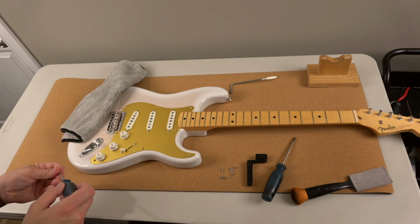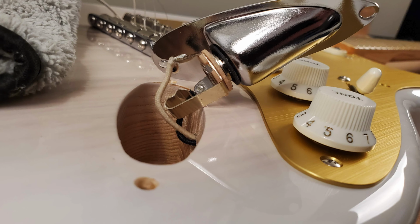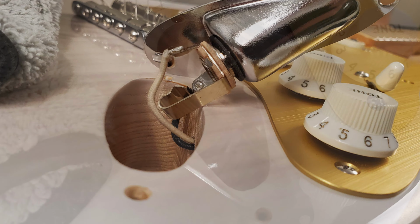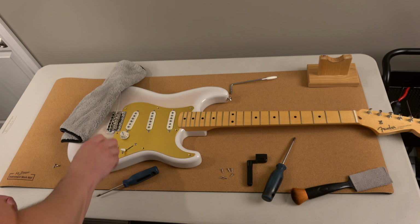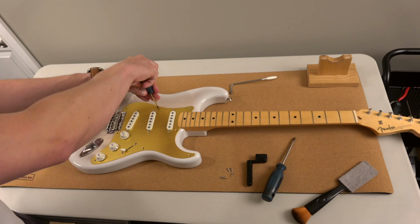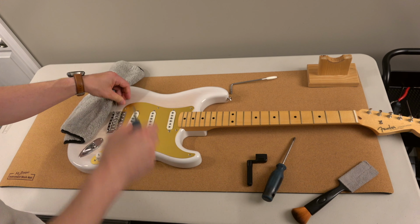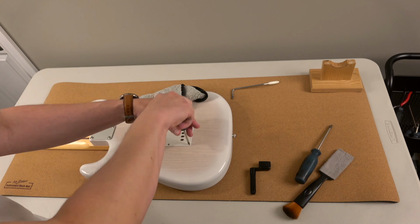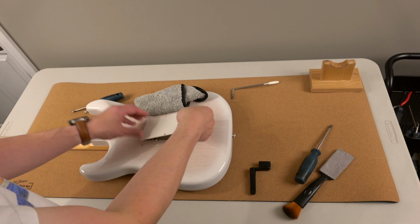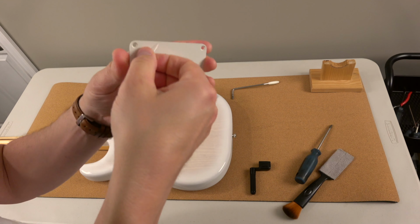Okay, put it back on, put on a couple screws, and I'm taking off the output jack ferrule and just taking a look inside. You can see the cool grain. And they dig really deep. They route really deep. I don't know why, but that's what they do. I guess just for the angle so the cable can slide in sideways. Just putting the pickguard back on there with all the screws, and then flipping it over. And I'm just taking off the back plate.